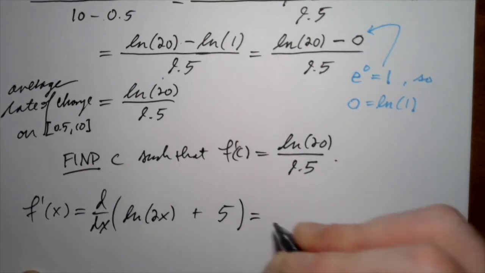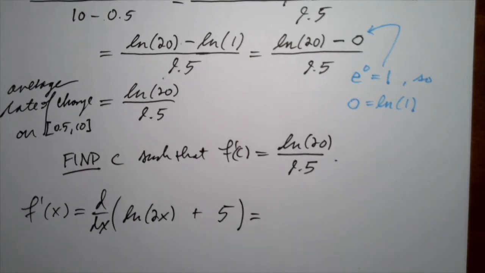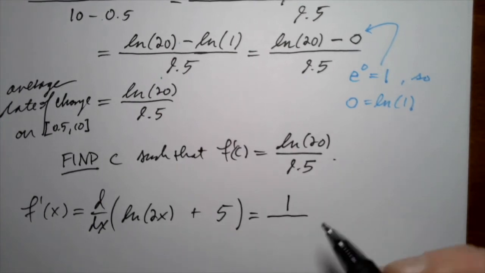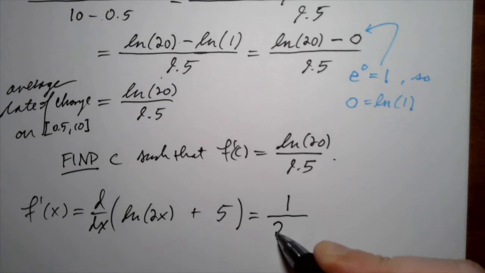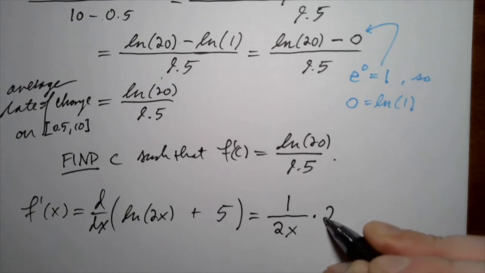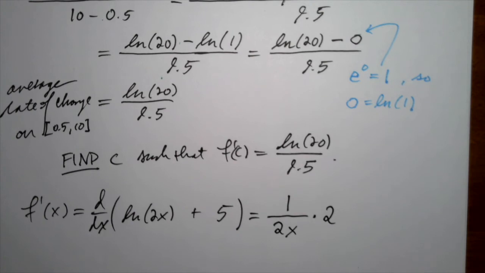Okay, what's the derivative of that function? Well, here we have natural log of 2x. We've got to apply the chain rule, right? Because that inside is itself its own function. It's 2 times x. So if we take the derivative of the outside function, the derivative of natural log is just 1 over whatever the input is, in this case 2x. But then we need to multiply by 2. That 2 is coming from the chain rule. If we take the derivative of the constant 5, we get 0.